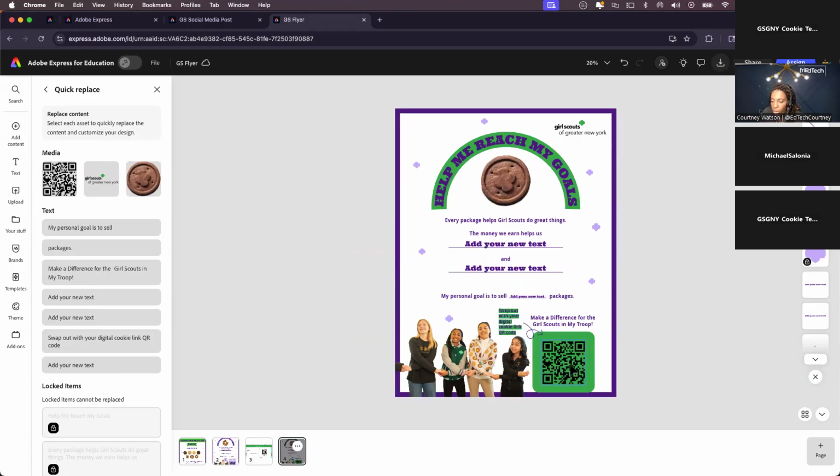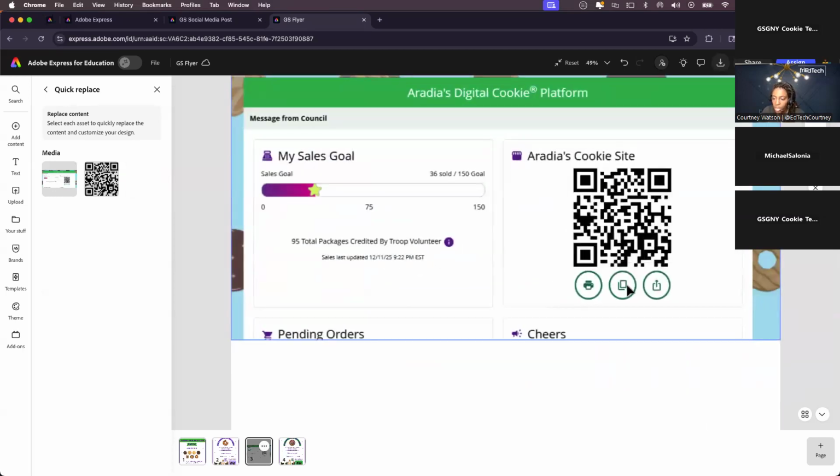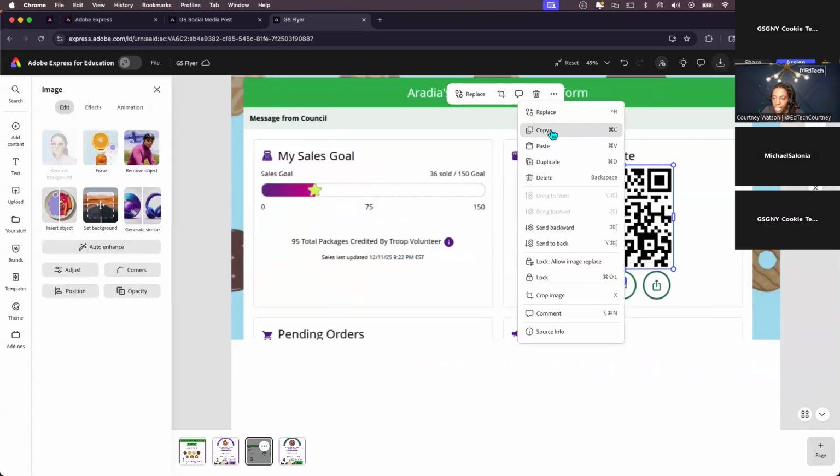Let's go ahead and grab the QR code. I think that's the biggest step in this one, getting your QR code. So again, from your site, you will just go over there. You all are going to be able to click that copy button. Let's give it a zoom here. You'll be able to click that copy button. I am going to copy mine from my pretend site.